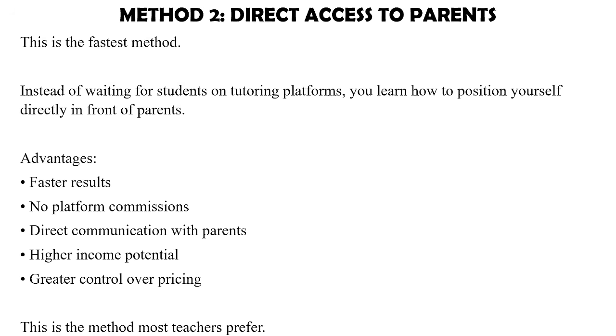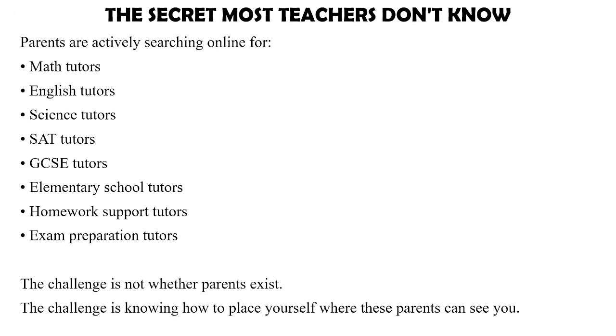So the advantage of this direct method is that it is fast, right? There is no platform commission. You have direct communication with the parents or with the students. Your income at the end of the day is higher. You negotiate your price with the parents, right? This is the method you will apply on the goal, right? And please, like I've said, there is nobody that I've trained that did not get a slot, right? A parent that you are in communication with after 72 hours, once you apply what is involved in this.